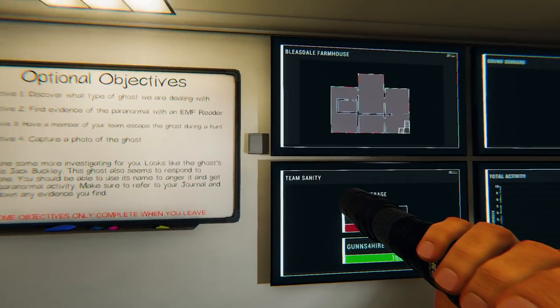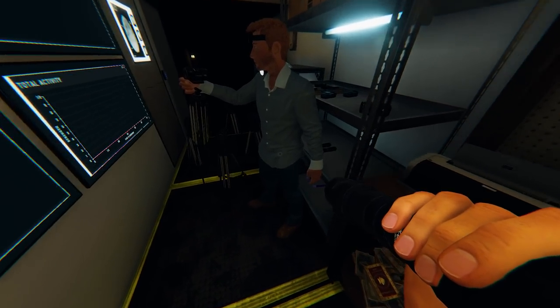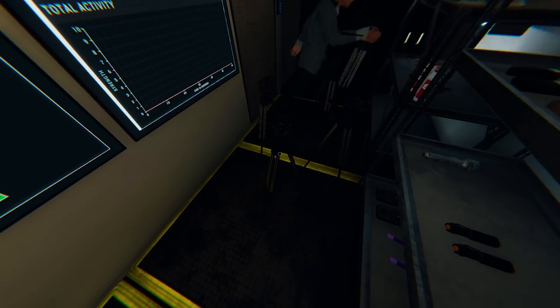Okay. Bleasdale, where's the power? Basement. Is that the basement or the attic? There is no basement. That's the attic. Dang it! You get the power. You're such a loser. Fine. I do. I'm putting a sound.